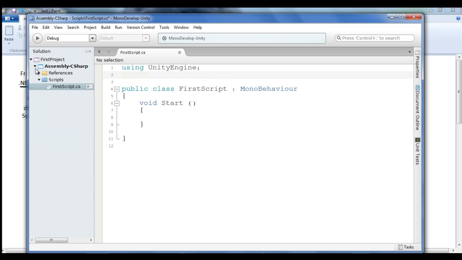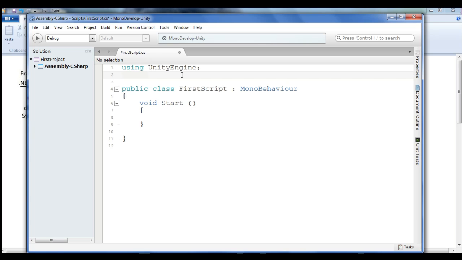Let us proceed. I hope you understood the meaning of the using statement. That's it. In this tutorial, we are going to discuss comments. Now, what are comments? Comments are statements that are written by us, the programmers, and they are completely ignored by the compilers. Comments are meant for documentation. That means if we want to document our code so that it is meaningful, we will be using comments.